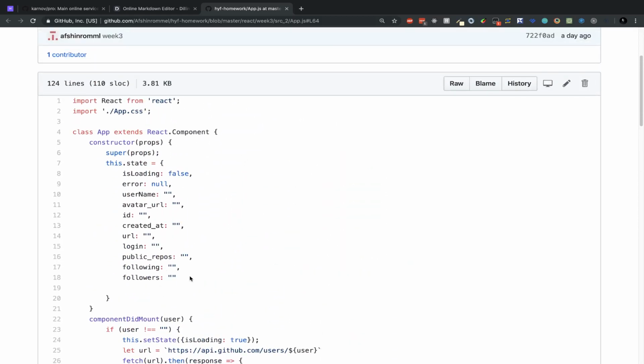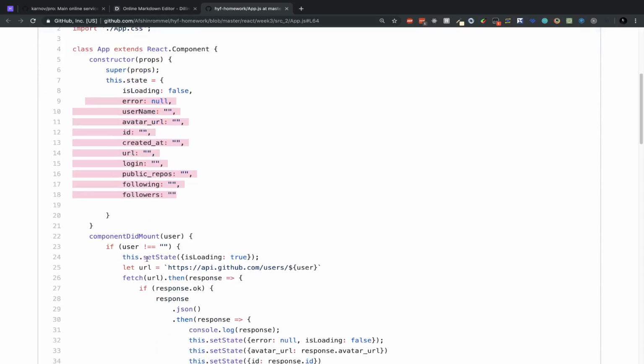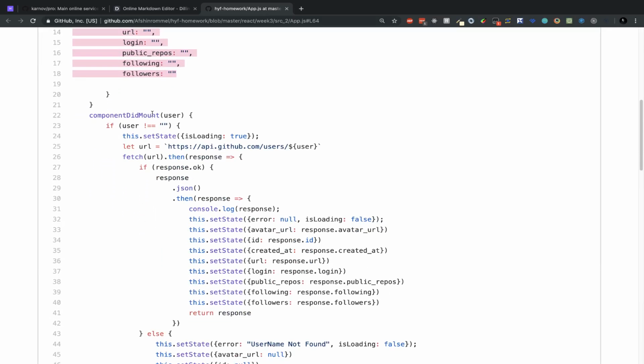So there is no point in storing these. You can just have an array of users, like items, and you put it here. So you're just searching for one. Yeah, this is the idea, but the idea is to display them all. So you have component did mount, and it's like user here, because you are calling it as a user for searching the URL.